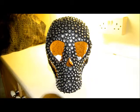This piece is called Contrasts, because I'll show you the different contrasts as we go through. I wanted some contrasting textures, and the contrast between the darkness of the outside of the skull and the lightness of the flowers inside. So I'm going to walk you through this. I'm just going to give you a quick overview.